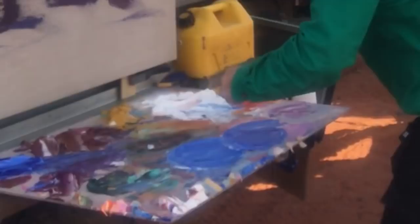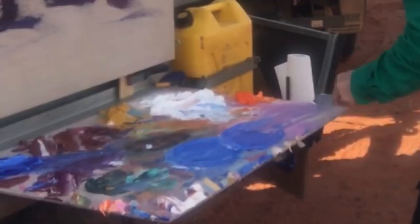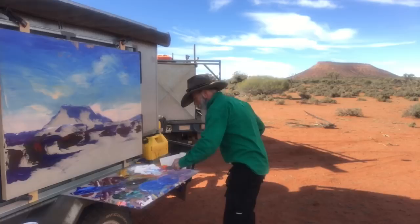A bit of magenta in this sky mix that I was doing, and a bit of burnt sienna, a bit of white. A bit of that sky blue thrown in, because it's obviously too purple. There is a slight purple tinge about the actual hill itself, because it's receding off in the distance. You don't want to go overboard.